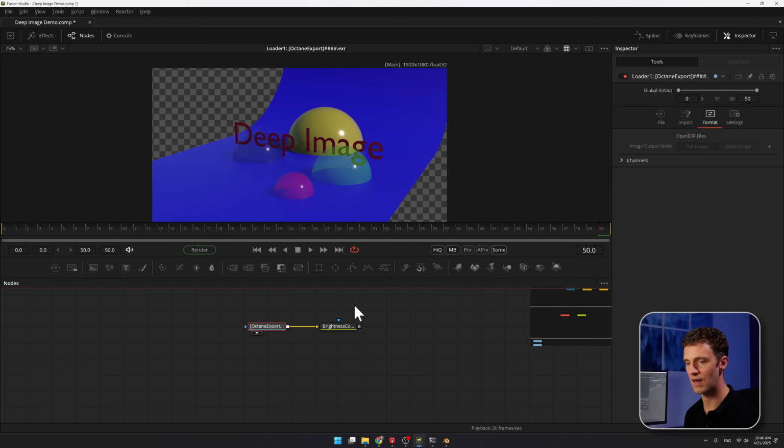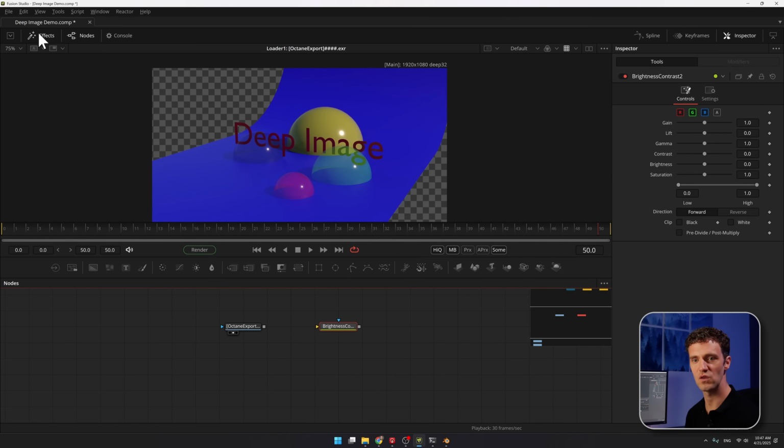As soon as I disconnect it, it will by default switch again to deep image, and a deep image cannot be connected to 2D tools because it is something different, even though the viewer can show it. You also see in the viewer it says deep 32, so this is something different. This will not go to your media out or directly into your render. It will not be processable with 2D image tools.